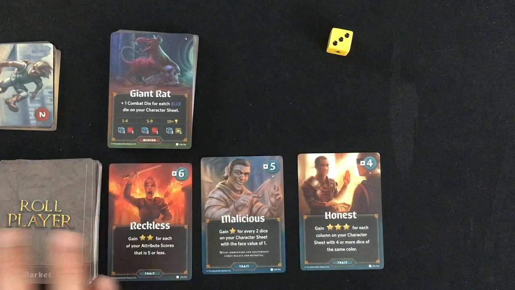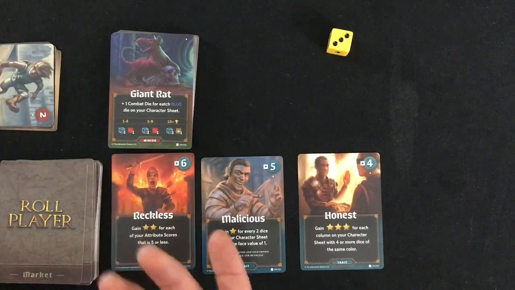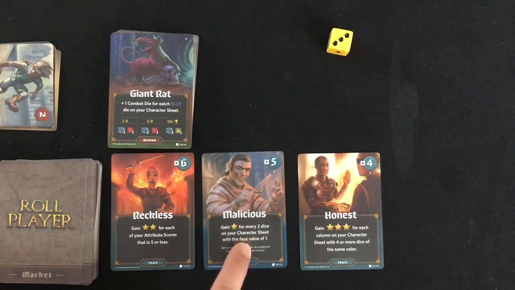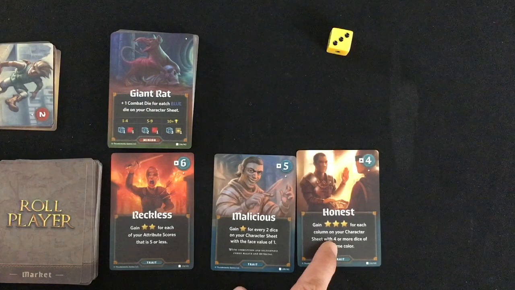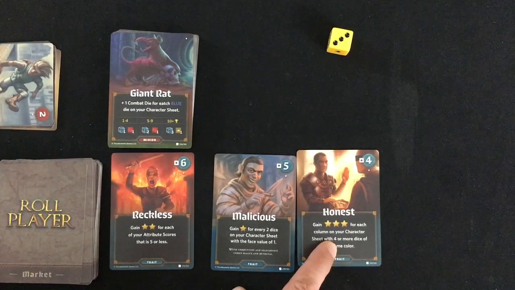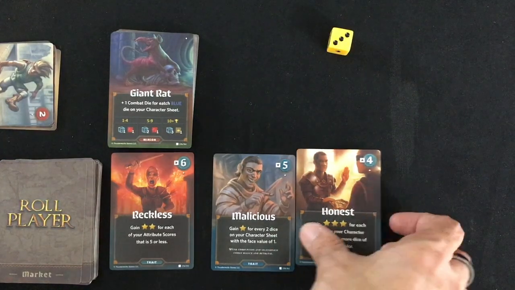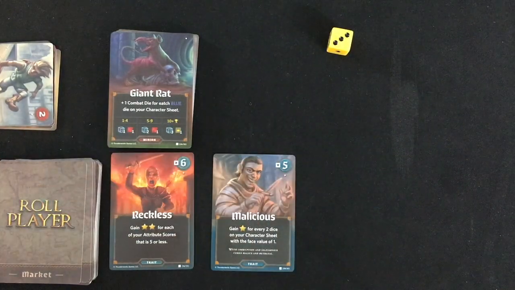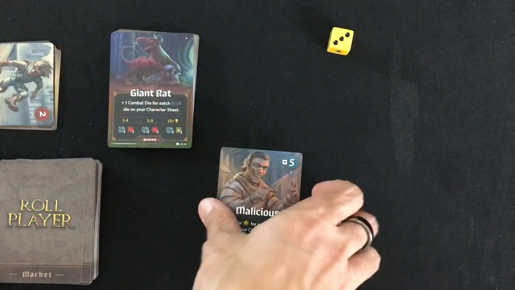And yeah, looking through these 3, none of them are very good for me. This one wants me to have attribute scores of 5 or less. I'm not anywhere close to that. This one wants me to have a lot of 1s on my sheet. I don't have any of those yet. This one wants me to have the same color dice in 4 columns. With my dexterity already used up, I don't think that'll be easy to make happen. So I'm going to discard 1 of them and get 2 gold. Because again, I don't really want to fight that rat. And then the leftmost will get discarded.